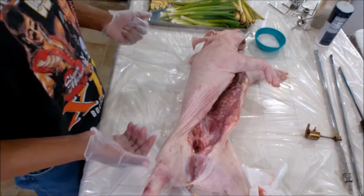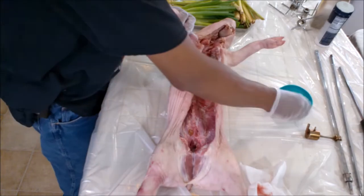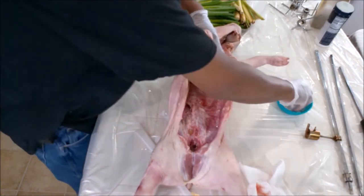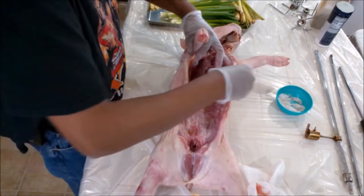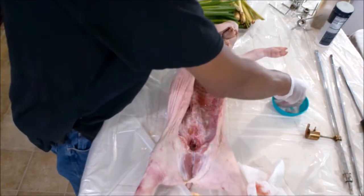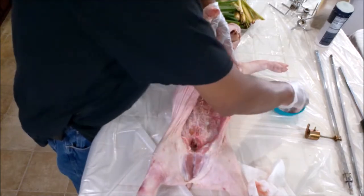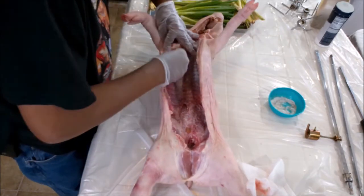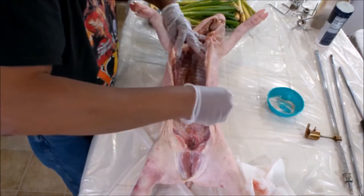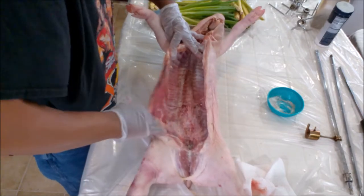Okay, so now what we want to do, I added some salt and pepper. I mixed my salt and pepper here. And we're going to make sure we cover the inside of the cavity. Make sure you rub it in. And what's going to happen is as it cooks, the salt is going to give it that familiar bacon taste.